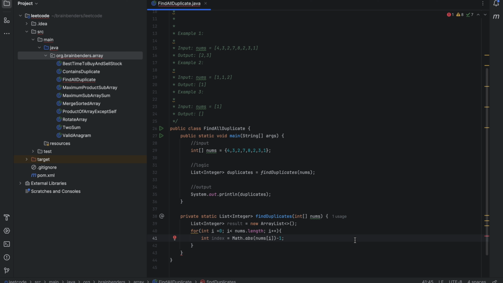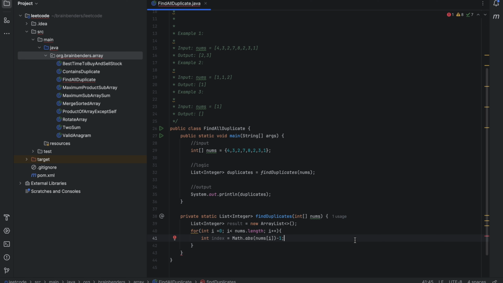Okay, with that particular value, and that is the purpose. So by accessing nums index this way, we can check if the element at that index has already been visited, and if nums of index is already negative, it means we have encountered this value before, so it is a duplicate. If nums of index is positive, we mark it as negative to signify that this value has been seen, and that's the whole logic which lies here.